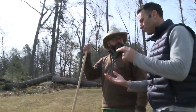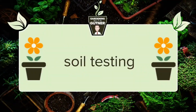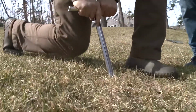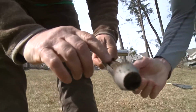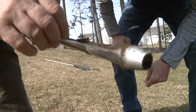All right, so after we've done the dethatching, you recommend doing a soil test. What's this device? This does that, right? So this is called a soil probe, and what it does is it gets down into the soil, and it just takes out a plug like that, and you can see what's going on in the soil. You have clay and rock in there, so I mean, it is what it is.